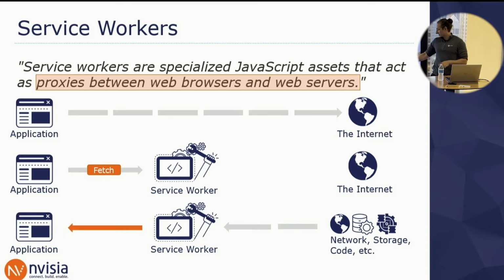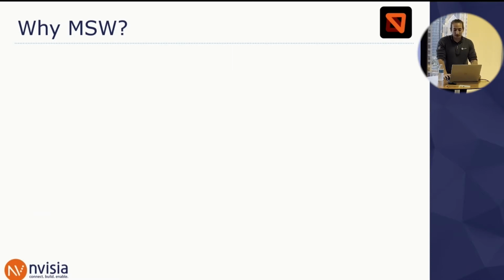It does its own logic, its code, it connects to different pieces of the network, and when it does that request, it kind of returns it back to your application. So really what this means is you have a request that you don't want to hit the actual backend for, or maybe you do, and you write some code on that. But what effectively it gets used for is intercepting those requests and mocking them out and potentially doing logic on those mocks so that you can have a pretty seamless interaction.